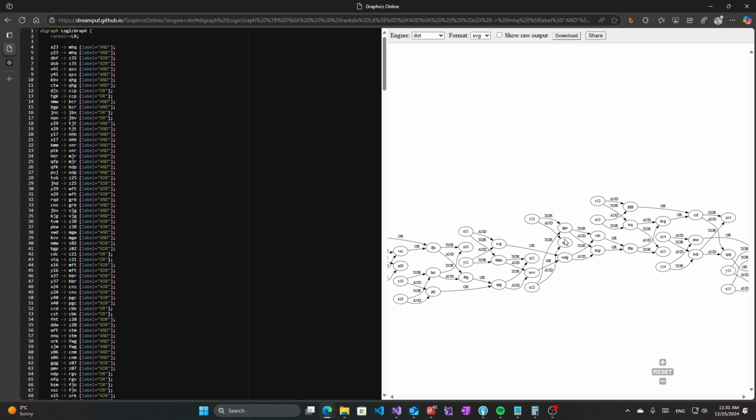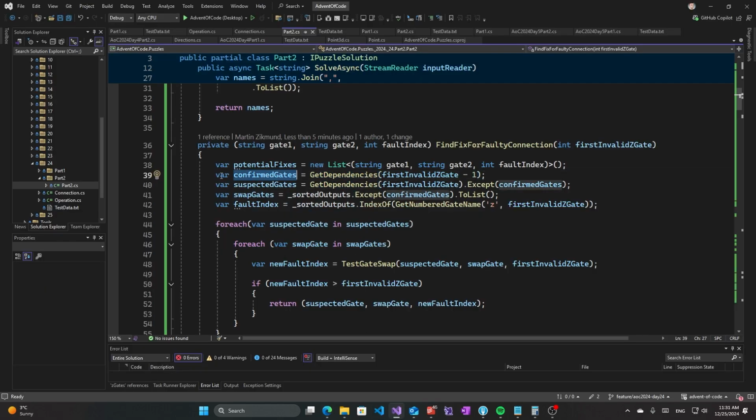So the idea is that it's swapped with this one, and everything that Z12 depends on, and everything afterwards, everything that's not included in Z11, can be faulty. So what I get is confirmed gates. Those are the ones that the previous valid gate depends on. Then the suspected, which are the dependencies of the invalid one, and also swap gates, which are all the gates except the confirmed ones.